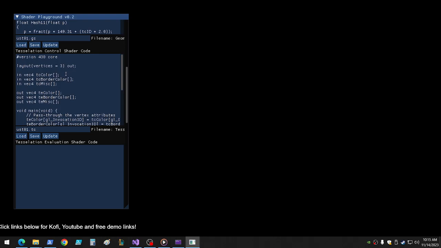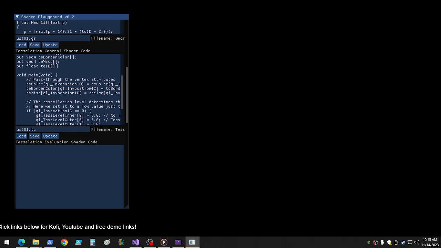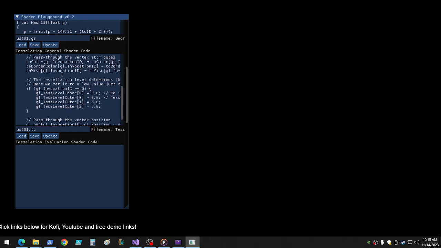So TE, and this is all set up like before. So in TC color, TC border color, okay, so we're also taking in a float, which is the TC ID. And then we're going to out the float, TC ID, TE ID, because it's going to the tessellation evaluation shader. And we're going to set that up here.